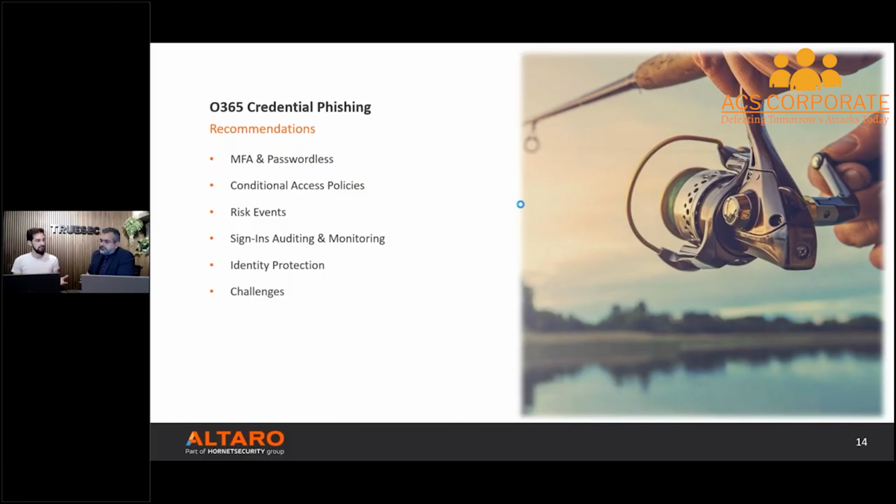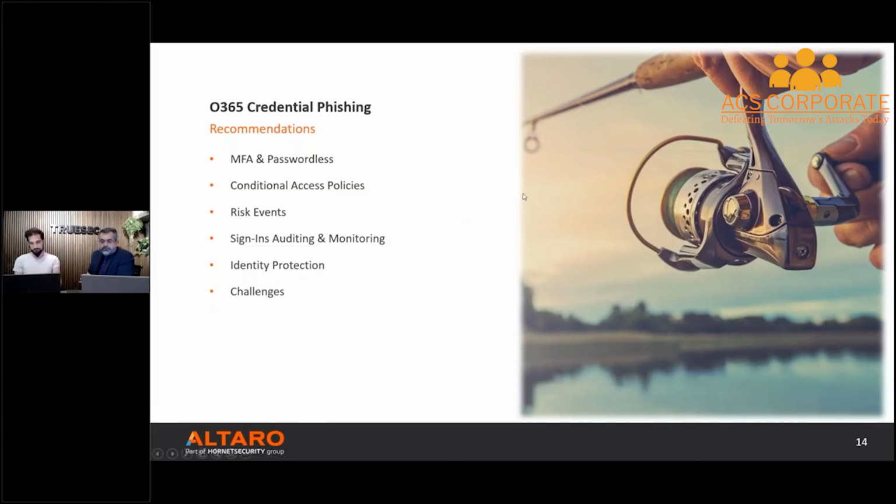But I think it's about finding the right balance between how much you want to protect in terms of pure hardening, like requirements for logging on and from where, combined with conditions that make life better for the users. And then still assuming that things will go wrong. Some credentials will leak, some users will get phished, so you need to be able to detect that. You can work with a lot of stuff that is already in the platform, risk events like you talked about, and then actionable things. We will see some of that as we progress as well.